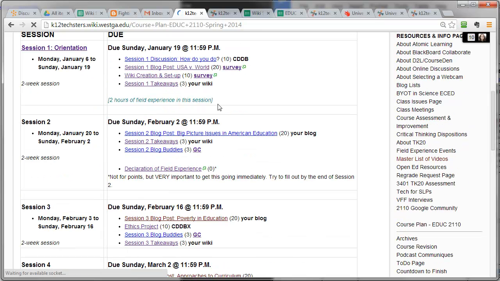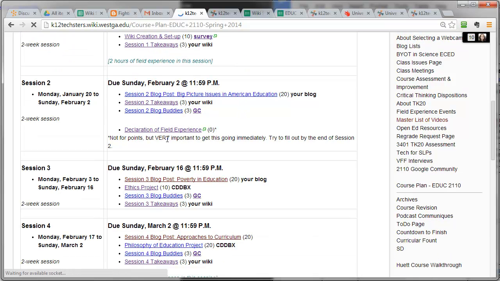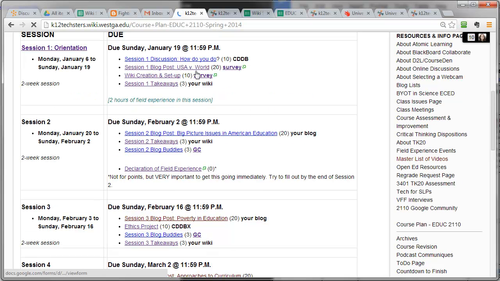All right, so session 1 is a little weird, but then in session 2 we start a somewhat familiar pattern. For one thing, you're blogging and you're putting it on your blog, but you're not submitting. You're not going to turn this into a Dropbox or a discussion board or anywhere else. Just put it on your blog, and I will know how to find it because you've given me your blog link already. So that's what I'll do.